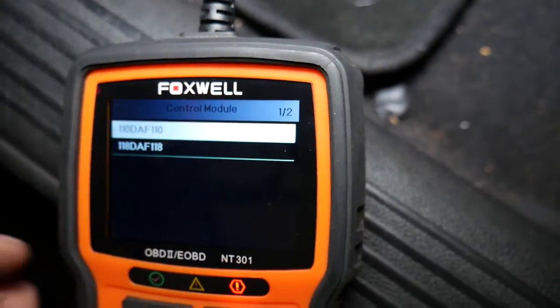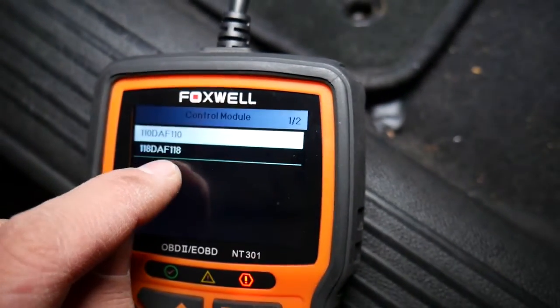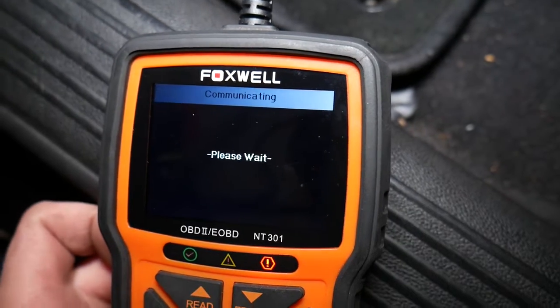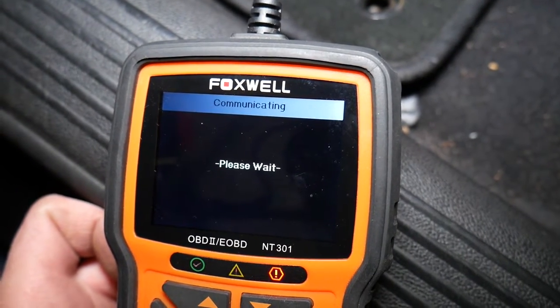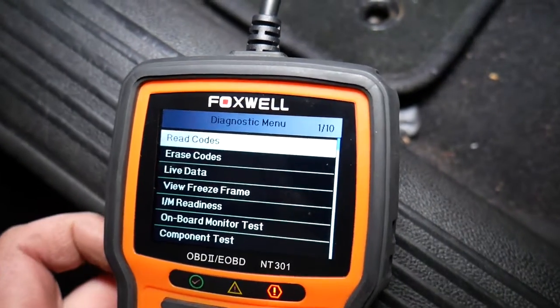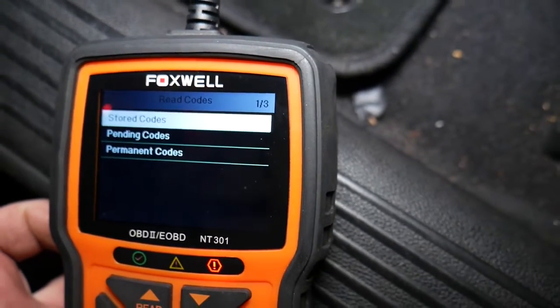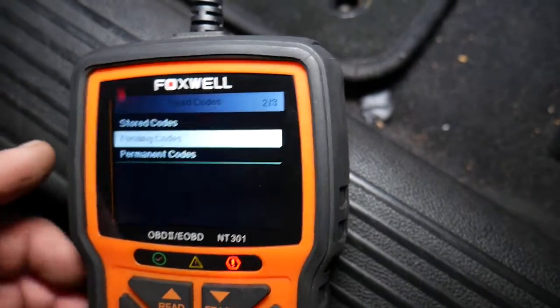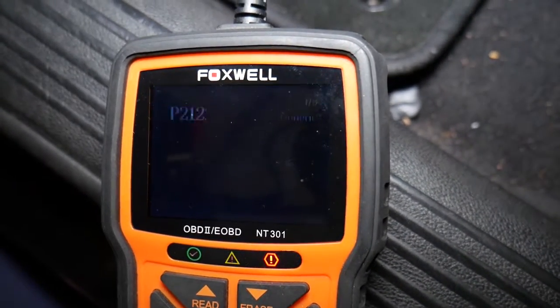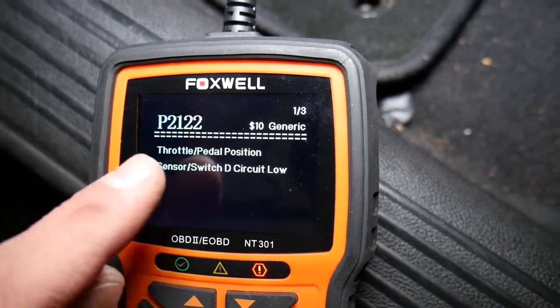Most of the time the codes are in the first one, but sometimes you may have extra codes in the second one, so check each one of them. Open each one and click read codes. Once you read the codes, click stored, pending. I always check both, but under pending we have the same ones, so I'll just show you quickly.